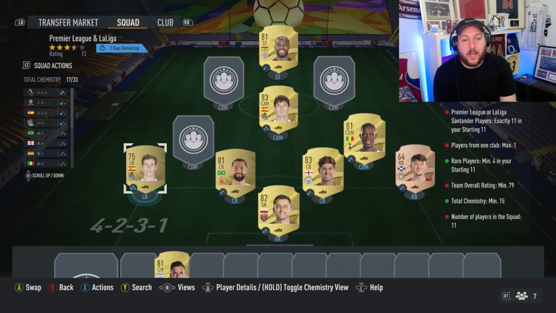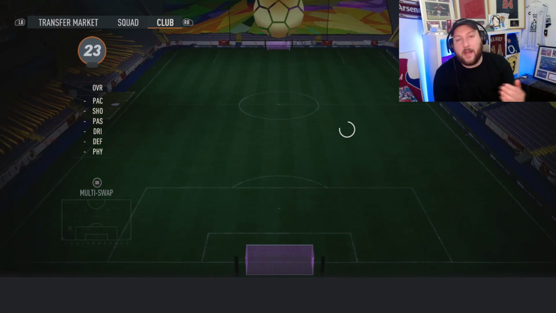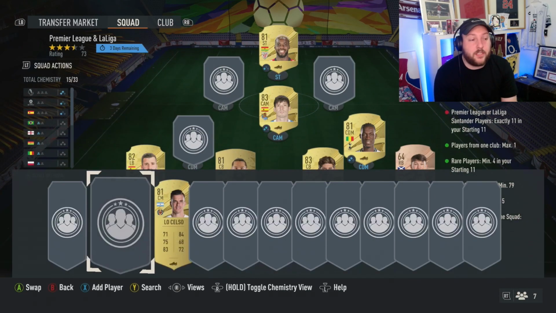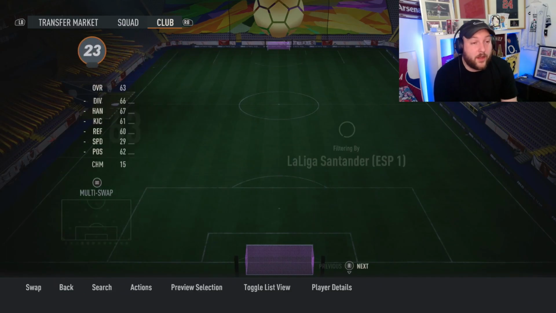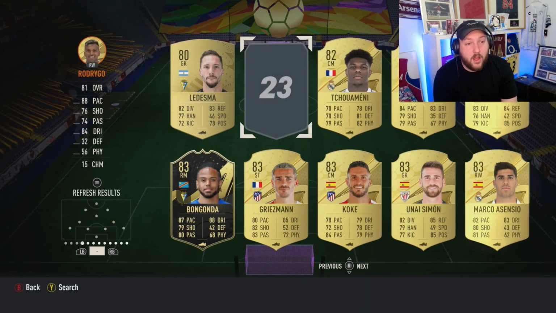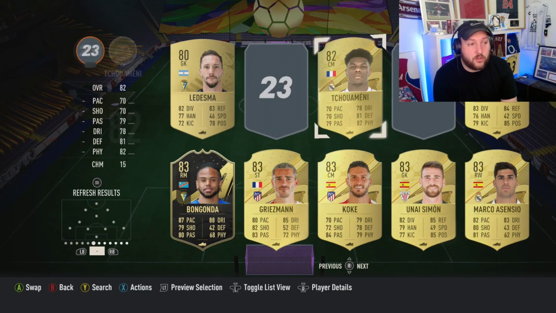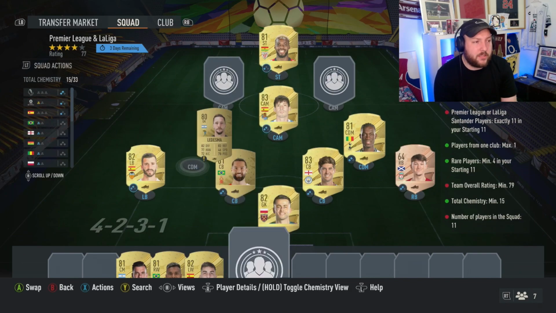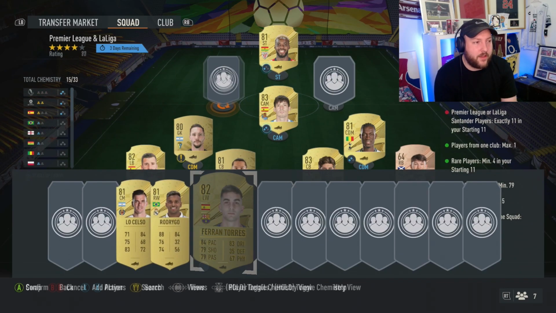Now we've got the chemistry. We've got 2 players from the same club, not a problem, we can change one out. What you want to do once you have the chemistry is add in any player in any position. You're just trying to get the team rating. So now I can go to La Liga, and for example, I know I have a Rodrigo, who I don't have. We have a Barcelona player here, and we can also put in Ledesma. I'm pretty sure we don't have him.